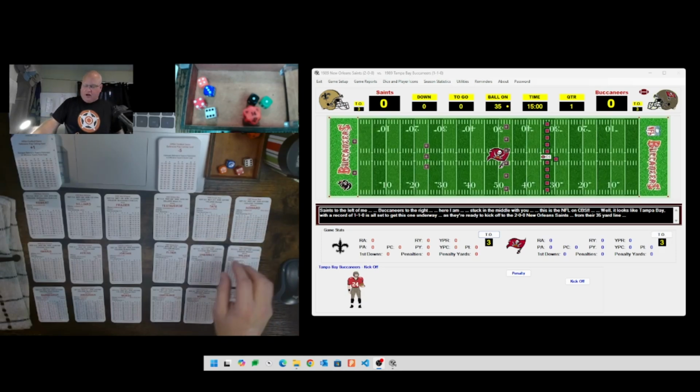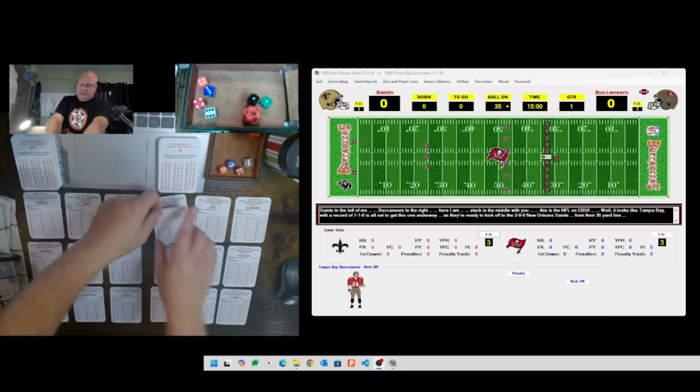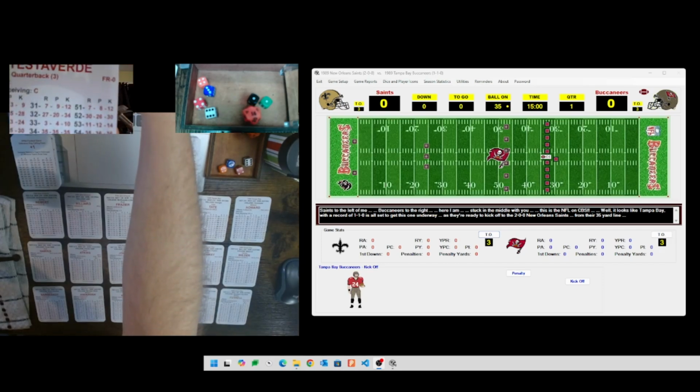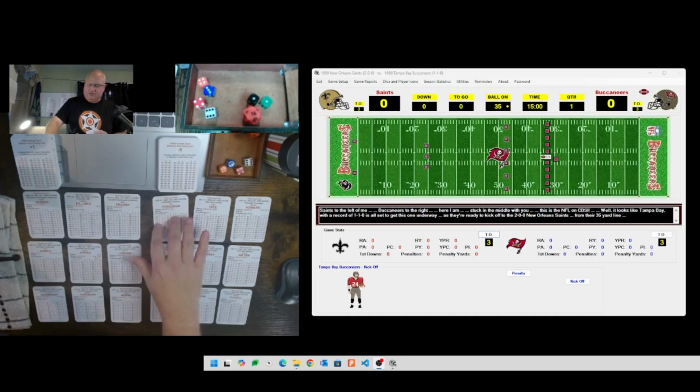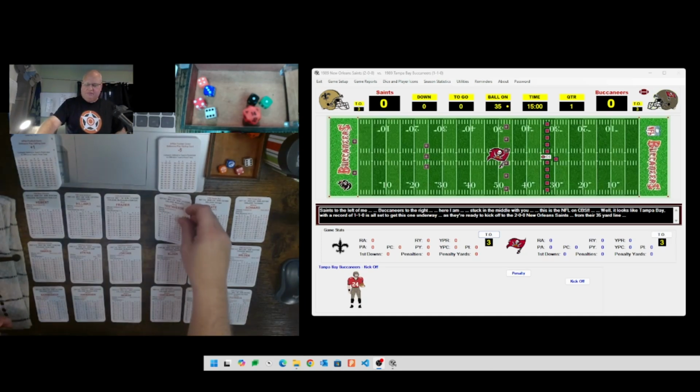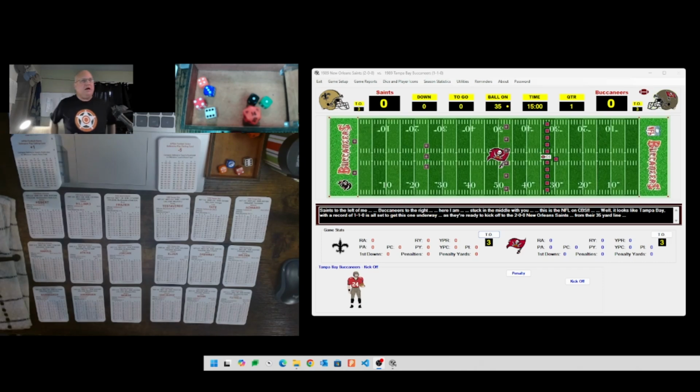If he had odd numbers, like what Vinny has here, 3, 7, 9, 5 at some of his good run numbers, then I would have switched it from outside run to inside run. So anytime a fullback comes up and I roll an outside run, if the fullback has those low odd numbers on his card in the run column, I'm going to switch it to an inside run, because that's the kind of run they would normally make.